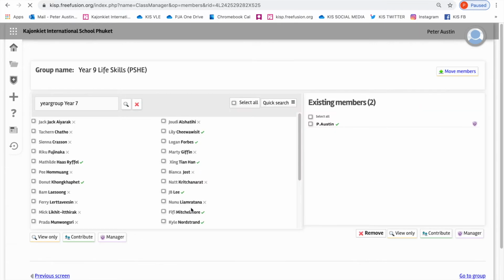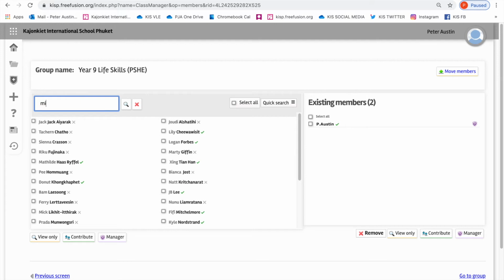So when you click that blue number, you come to a page whereby you can put people in that class. So I'm going to start with the teacher. So in this example, PSHE Year 9, I want to share this class with Miss Miller. So I'm already in the class because look, if you look on the right hand side where I'm circling, you can see my name there. But Miss Miller is not in there.